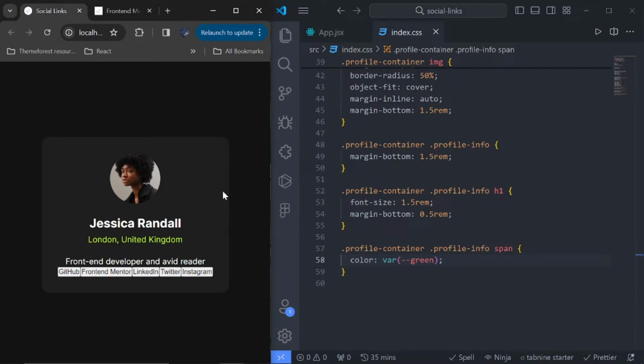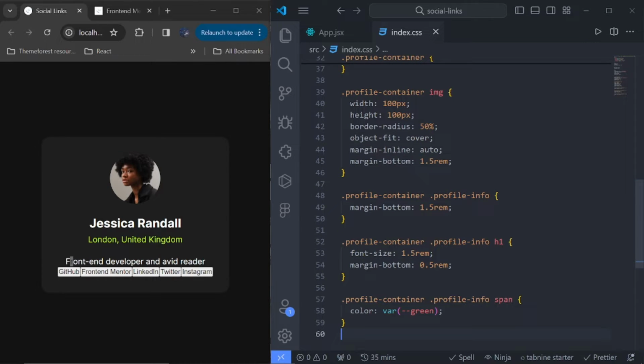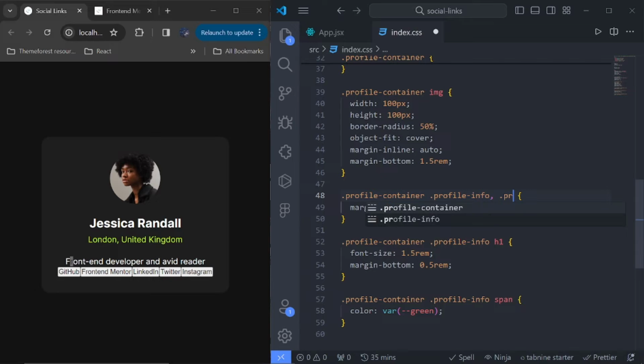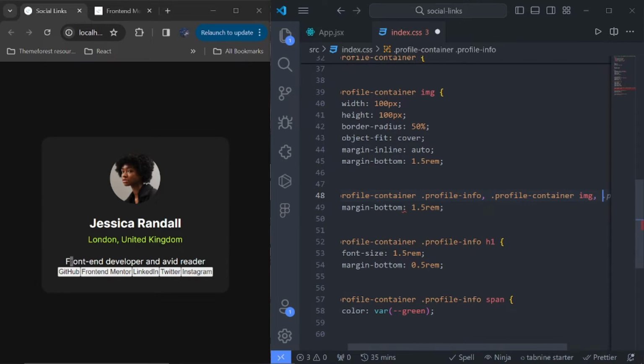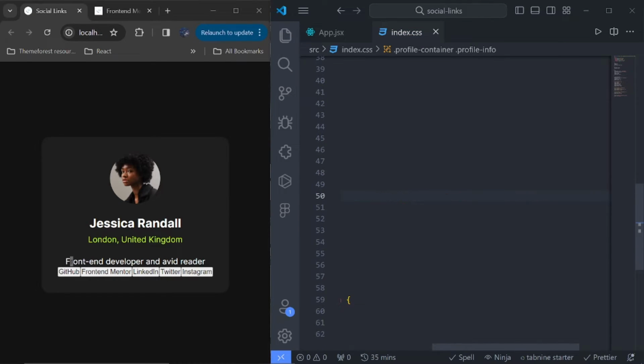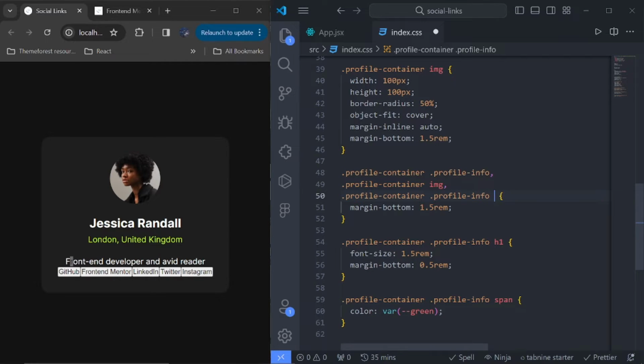So this is coming in real nice, and we still need to add a margin bottom of 1.5 for this. So instead of separating all this, let's just bring it together. So I can say the profile container, like here now, can just say for the first, let me say something. Okay, we can say profile image, and lastly like profile container, profile info, then a p tag should have all the span rather.